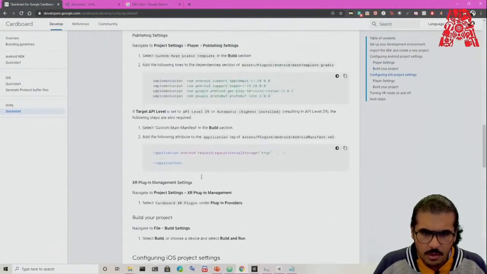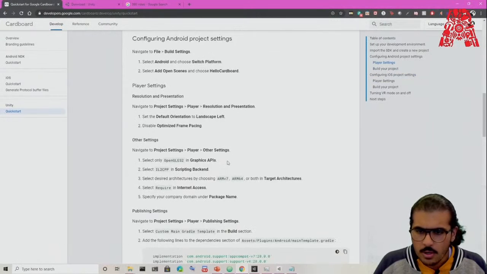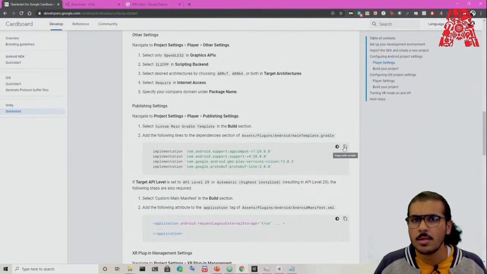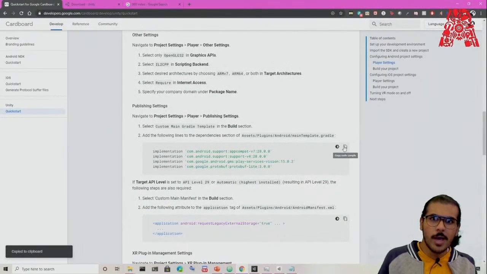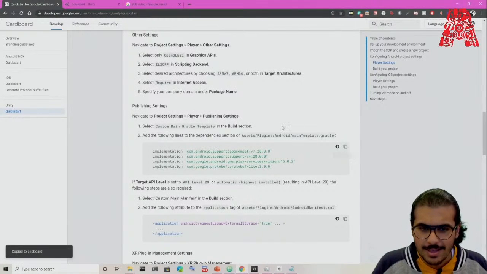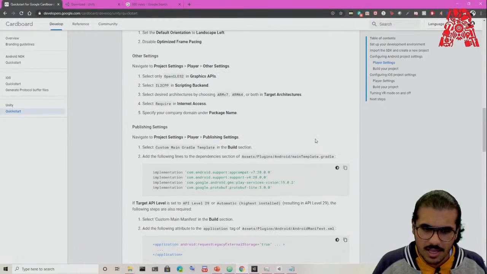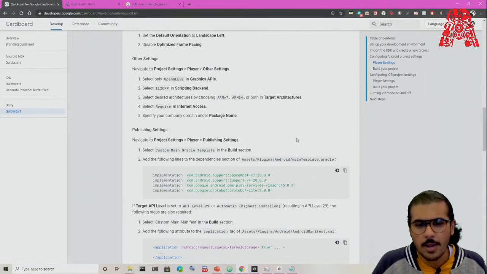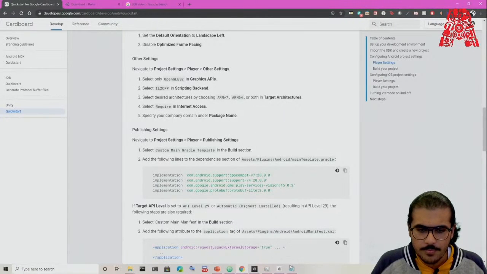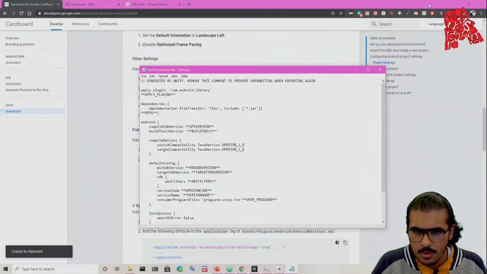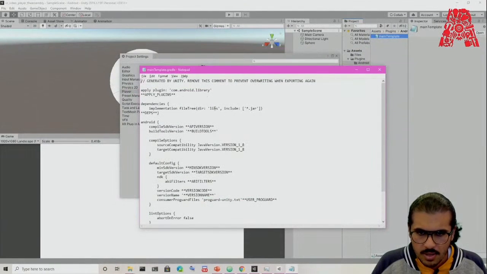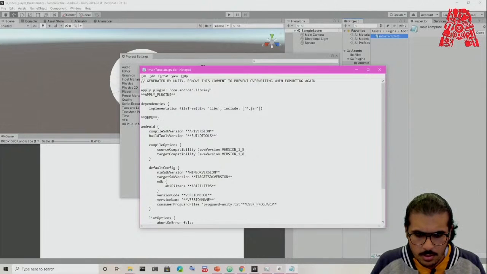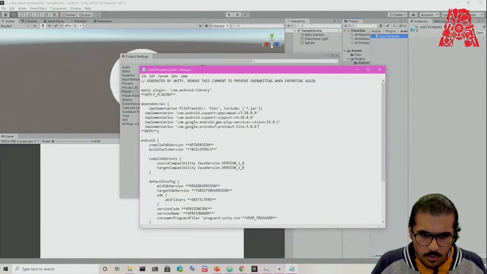Like I said, everything is already there on this page, so it's just me doing the extra favor of showing you how to do it. But if in case you still don't understand the steps, you can look at it again on the website. So these lines are the things which would be required. Down under dependencies, you enter these 4 lines.